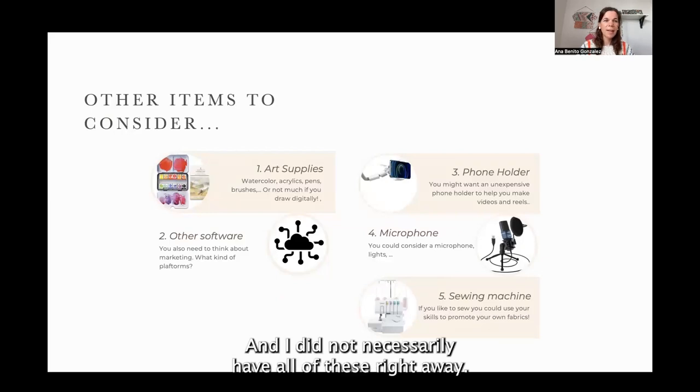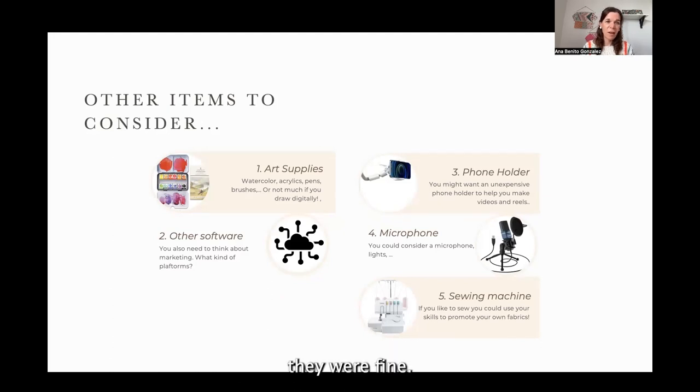So what I'm going to do now is talk about other items that you might want to consider. And I did not necessarily have all of these right away, okay? If you're already an artist and you like to draw, you probably have art supplies. So I would start with those. When I began, I didn't have many art supplies. I had my kids' art supplies and I started using those. And they were fine. I started practicing and getting better with them.